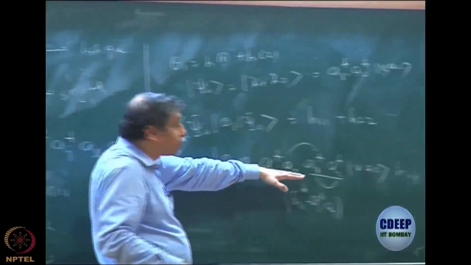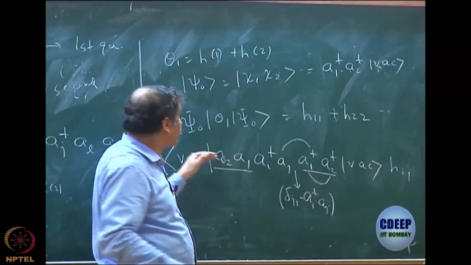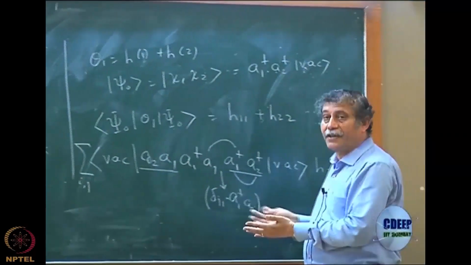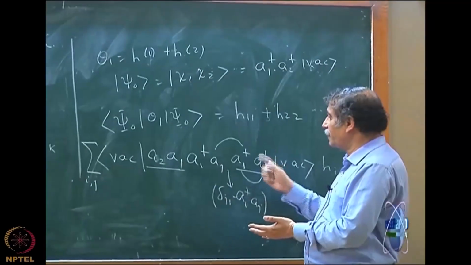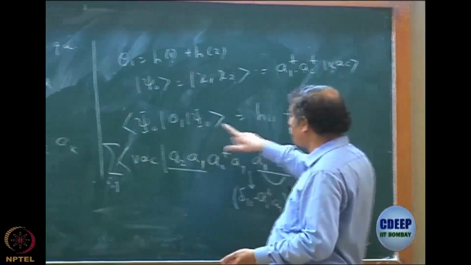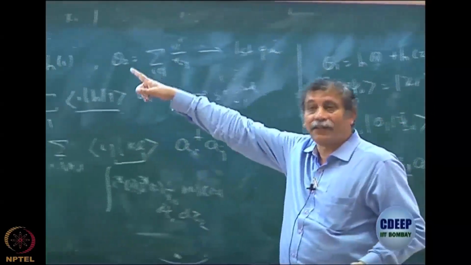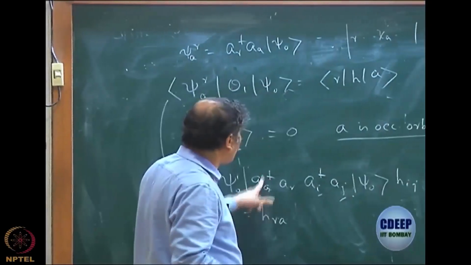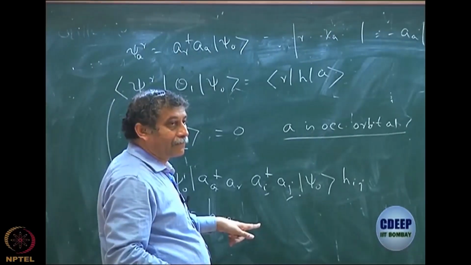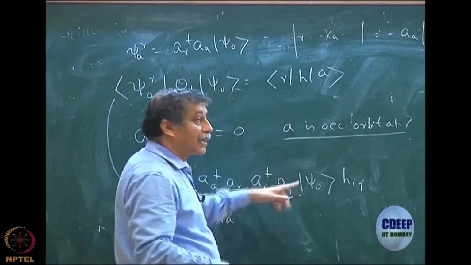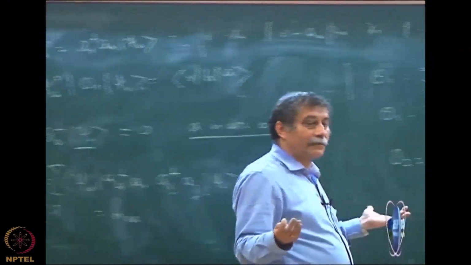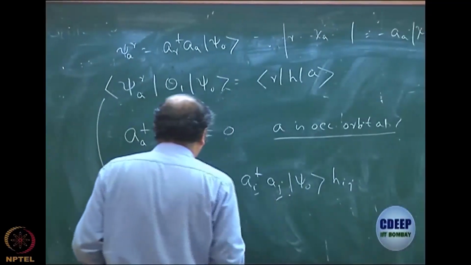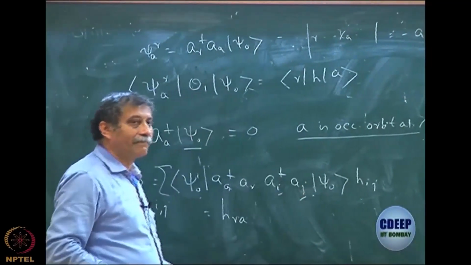Here it was okay, you can do this for 2 electron. But if it is n electron, then there will be n sets of orbitals here, n sets of orbital here. So this becomes a horrendous task to keep manipulating, so that eventually all the annihilation operators one by one come to the right. Here all you have to do is to bring all the creation of the occupied orbitals to the right. Okay? And of course, if AR also comes to the right, it is okay, because that is also 0. So either you have to bring AR to the right or A dagger to the right eventually.